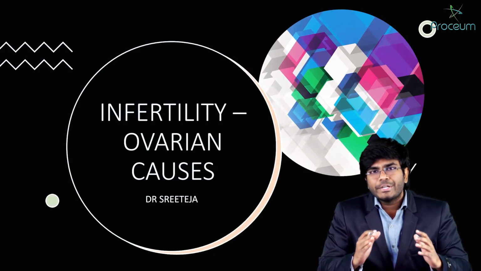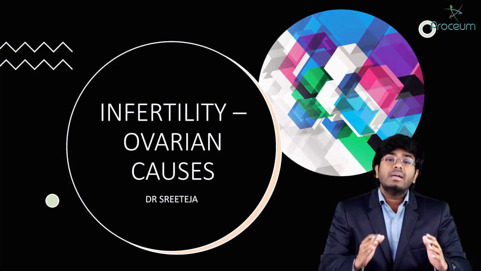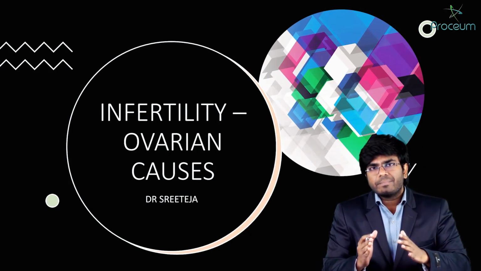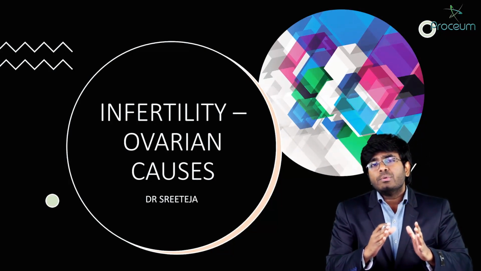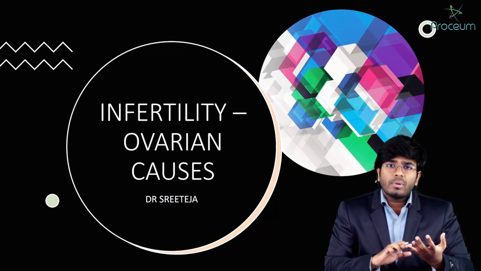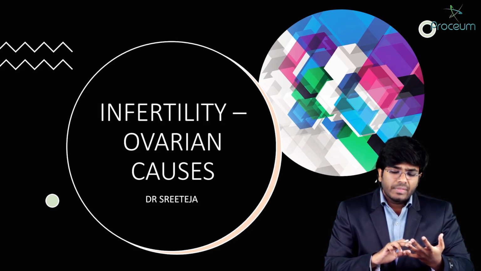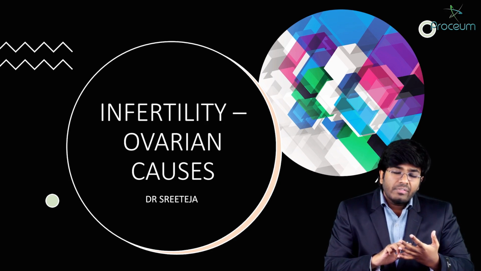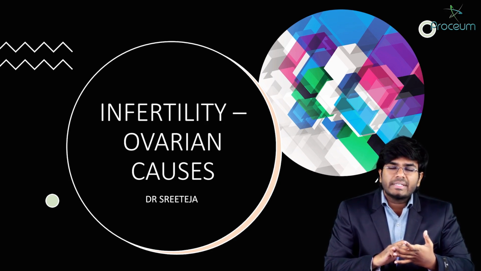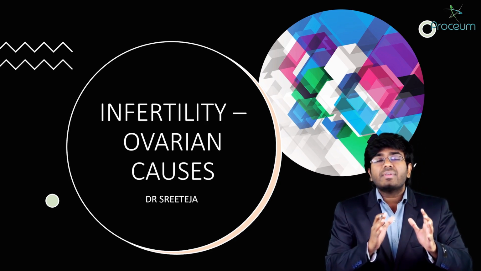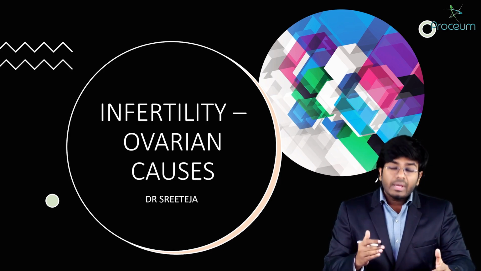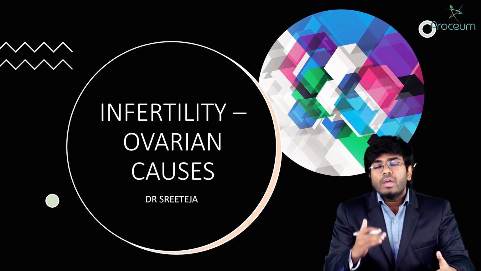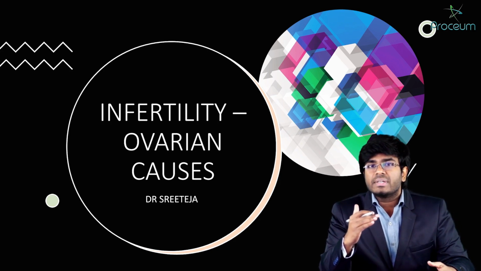Hello guys, now in this video, let's discuss the female factors of infertility. Guys, there are a lot of factors in females which can lead to infertility. For example, factors like ovarian causes, uterine causes, cervical causes or tubal causes. In this lecture, let's see the ovarian causes of infertility.